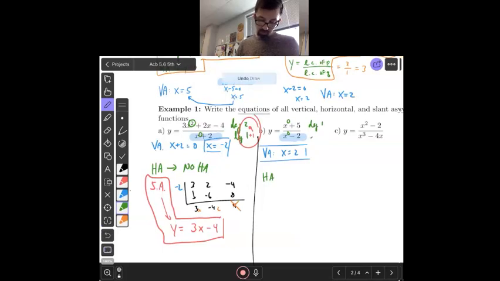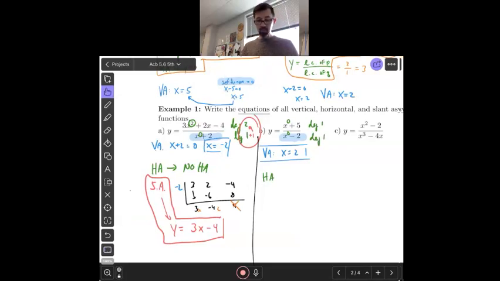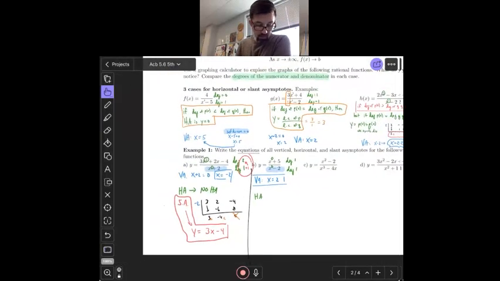Good Lord, what am I doing? Okay, so what happens when they're the same? Right, so go back up to our little rules up here. When they're the same, this is not the same. Here's when they were the same. So when they were the same, what we did was we looked at the leading coefficients of the numerator and the denominator, and we ended up dividing those. So because these are equal, we now have to look out here to see what these are. And that'll tell us what the horizontal asymptote is at.